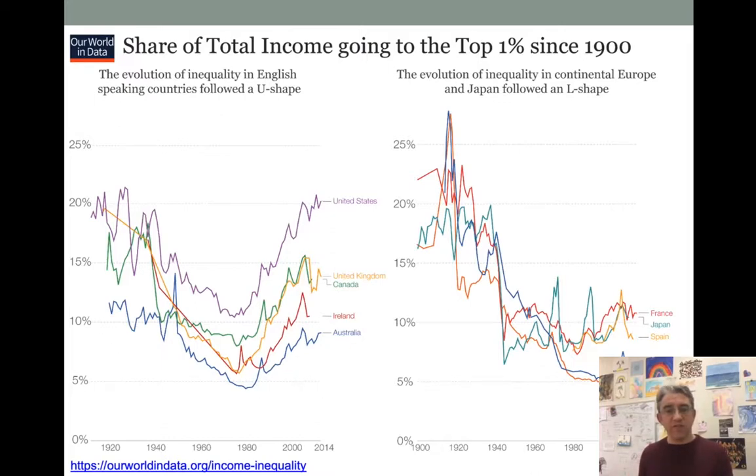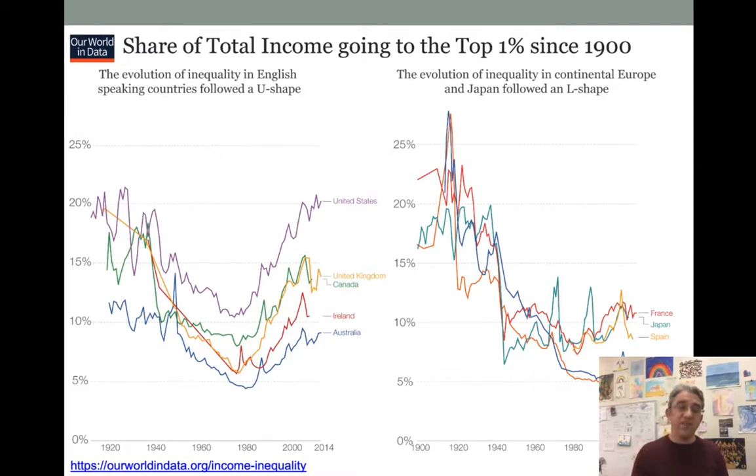Interestingly, we have a handful of other major economies where the top 1% still have a large share of national income, but it has not risen over that last couple of generations the way it has in the United States and Canada and a few other places. I think this is an important one to look at because often it relates to how people feel that the economy is or isn't delivering for them over time.